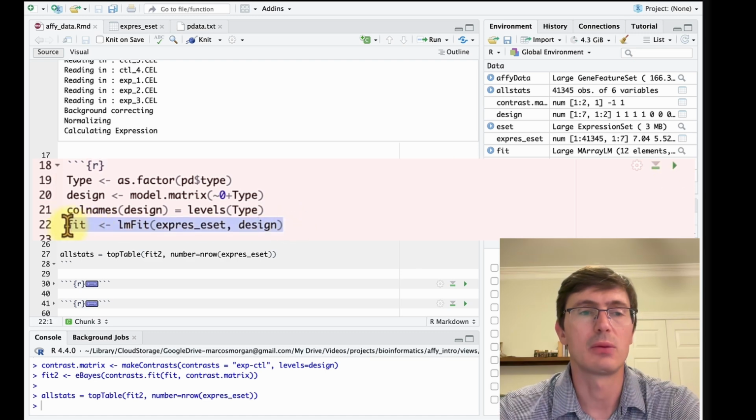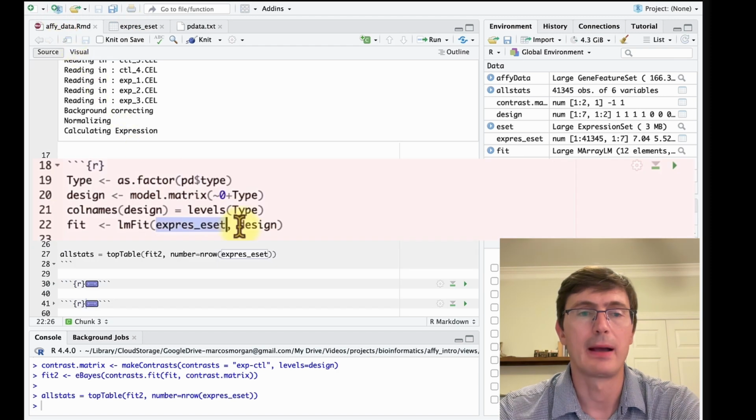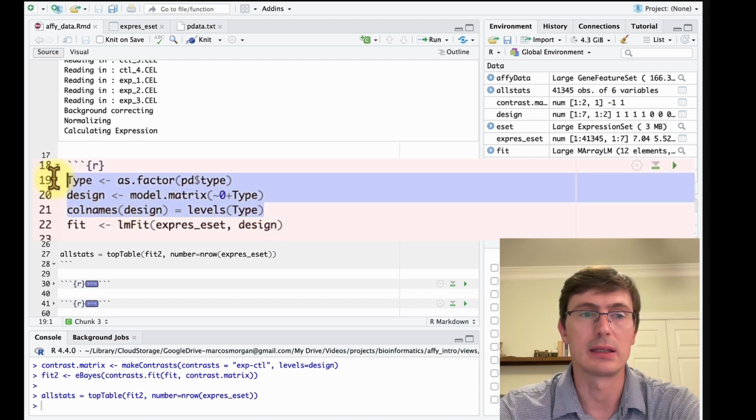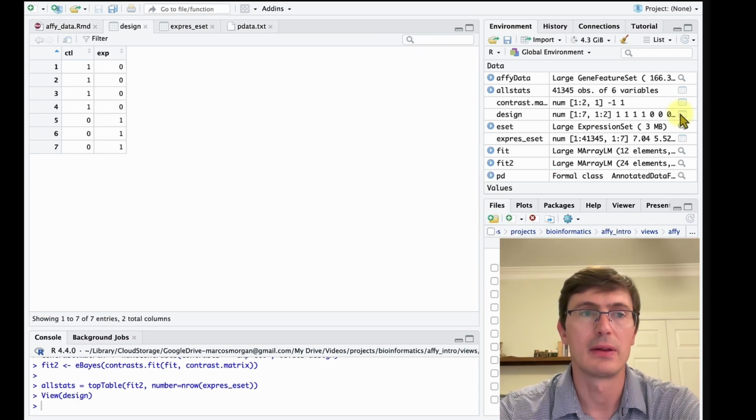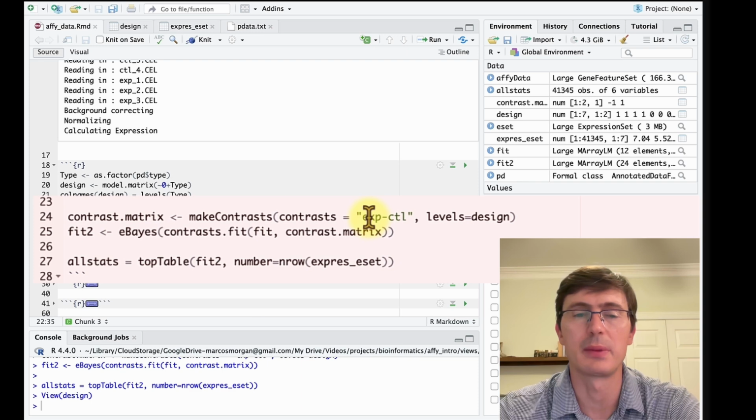So the first thing that we have to do is to feed the linear expression model. So we are going to give that table that we are looking here with all the intensities to this function, and we are going to ask it to apply a linear model using the following design, and we create it with these lines here. And essentially we have the 4 first samples that will be control and the last 3 that will be experimental. Here we have 2 conditions, like the experimental and control, so there is only one contrast.